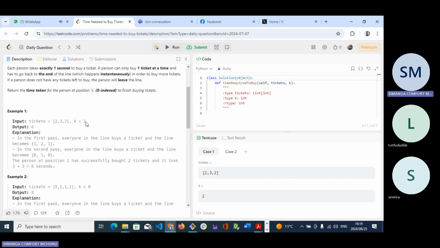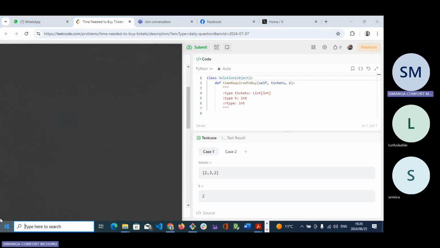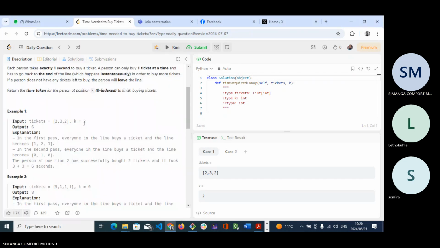So there's a person that is what you call a base case, whom we are measured on. This person, which is index 2, is the one that we must judge ourselves on.